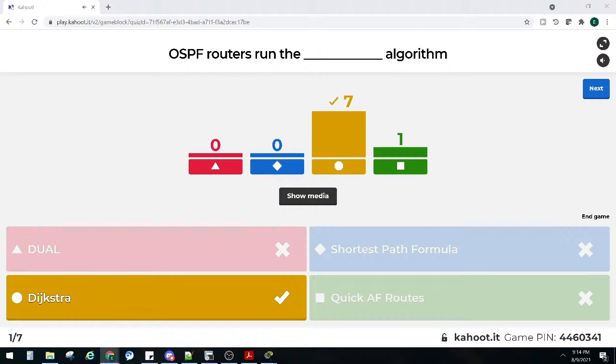Okay, most of y'all got it correct. I don't know who said the quick AF routes, but no, that's not the correct answer right there, man. That must be Pete over there trolling again. But yeah, most of y'all got it right? Dijkstra's algorithm. We said that earlier. I think he was like this German physicist named, Jesus, what's his name? I can't even remember. But he was like a mathematician or whatever. He came up with the OSPF algorithm that we use in OSPF to this day. Man, they use it in GPSs and stuff like that, like we mentioned earlier. So, yeah, most of y'all got that correct.